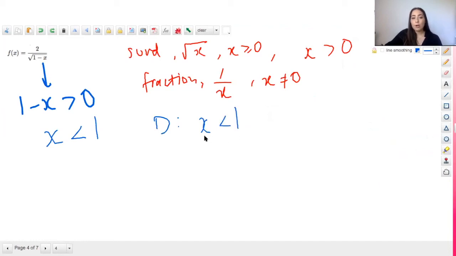And if we wanted to determine the range of this function, then we would once again graph the curve and determine the range. This is a bit of an odd one, so I'm not going to go through that process, but I just want you to understand how when you have both of these limits on your function, making, I guess, what's under the surd and what's in the fraction positive satisfies both of these restrictions.